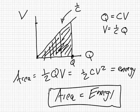So if you look at this graph, do you think it's charging up or discharging? No, it has to be doing one of them. What do you think? Why do you say that? It's just discharging.